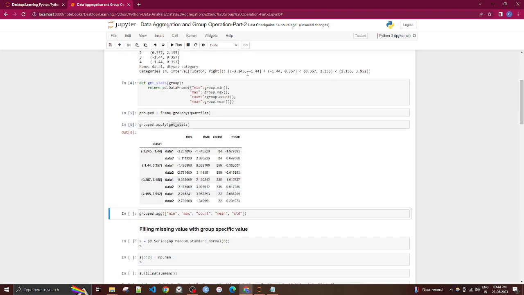So as you can see in the index, these are the four groups, and the function output, the minimum, maximum, count, and mean is visible here. You can do this same operation using the aggregation function and providing the functions which you want to apply on the group. In this we have five functions: the minimum, maximum, count, mean, and standard deviation.